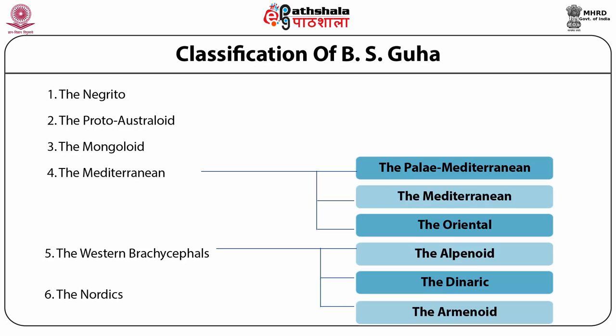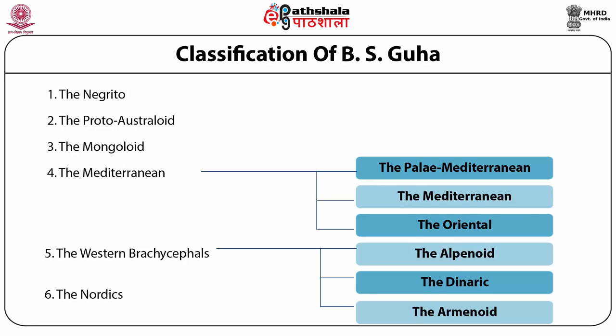Last one is the Nordics. Their head is long with protruding occiput and arched forehead. They are tall statured people with long face, strong jaw and powerfully built body. Nose is fine, narrow and straight. Complexion is fair. Eyes often have bluish tinge. This element is found sporadically in different parts of northern India, especially in the Punjab and Rajputana. The Nordics came from the north, probably from southeast Russia and southwest Siberia through Central Asia to India.